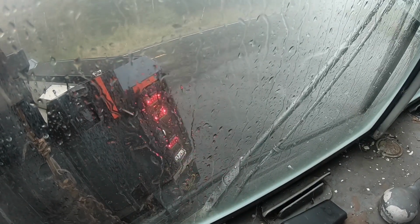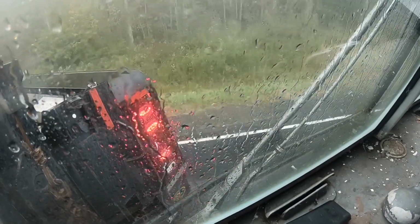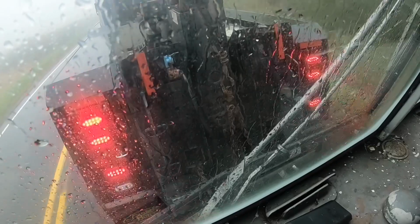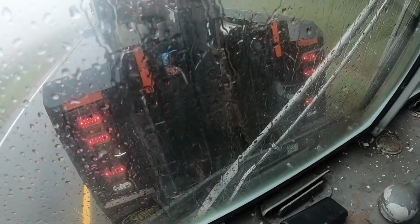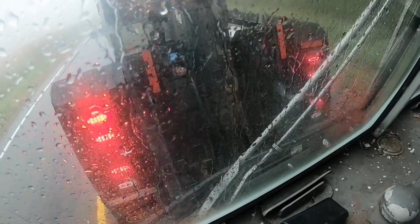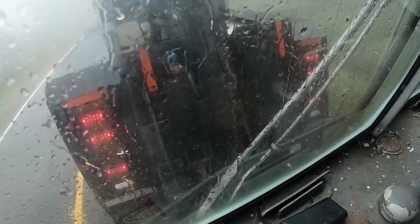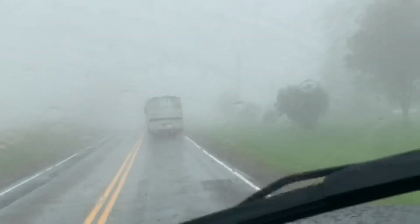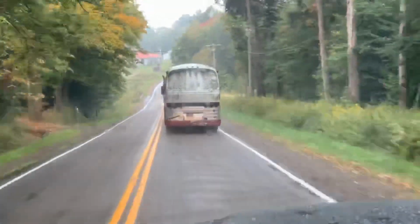But I got some more footage from in the truck following him. Did not waste any time. Just yanked the old girl right home. But it went good. Didn't have any issues. I guess the undercarriage needed a wash anyway, so I guess we tow it home in the pouring rain.